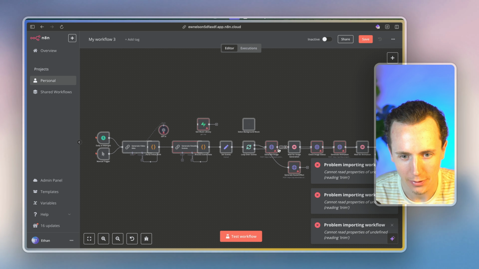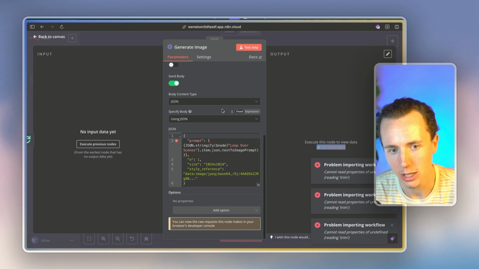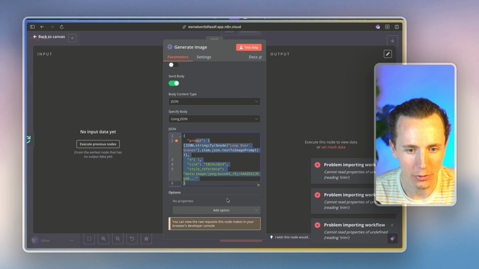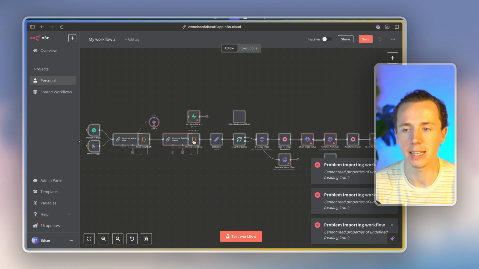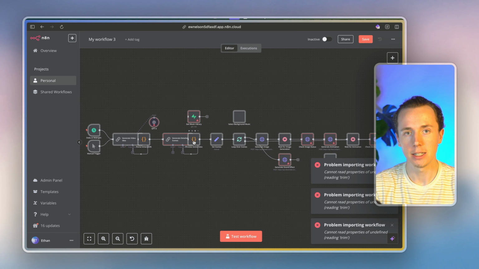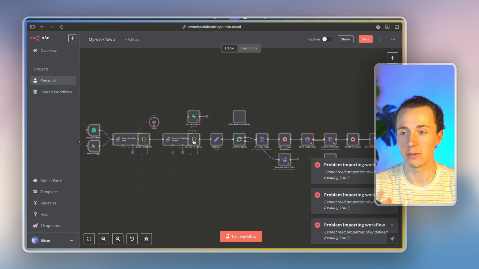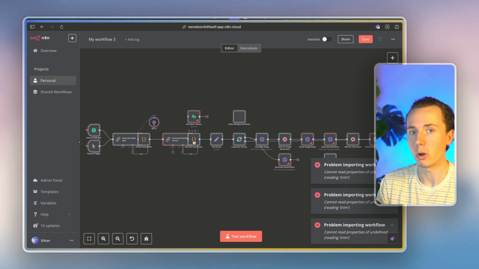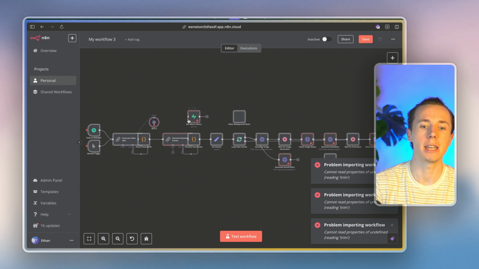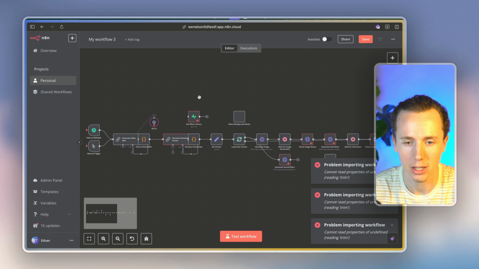Like you can see, we still have to connect a lot of these. Obviously, we need to put in our API keys, but all the API nodes were set up. And so again, it gets us about 80% of the way there. And for the rest of the system, we can potentially delegate it, do it ourselves, and only spend 20% of the time to build this that it would have taken us otherwise if we were manually setting this up.